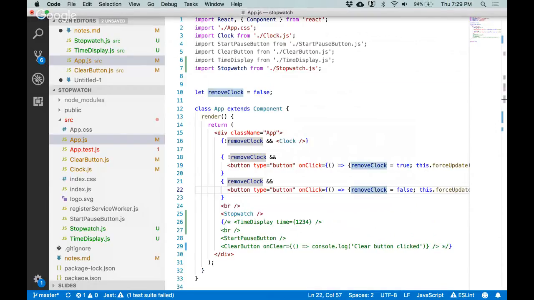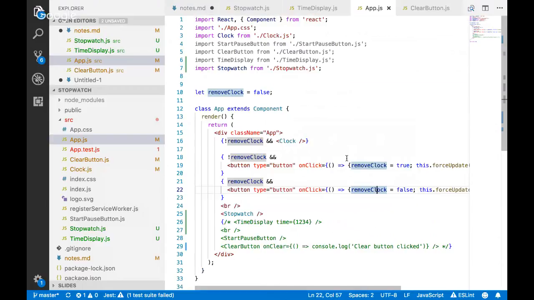So let's take a little bit of time. How much time do people feel like they're going to need for that? You want 5 minutes, 10 minutes to try and move stuff over into the stopwatch component? You're not sure? Let's go 10 minutes.